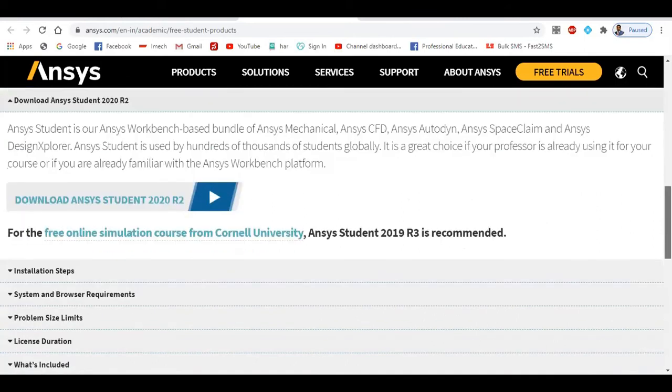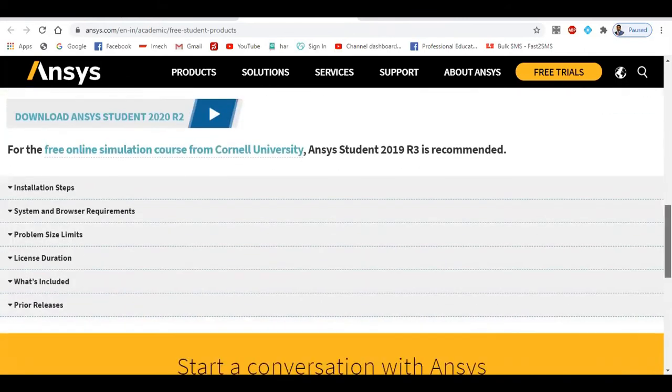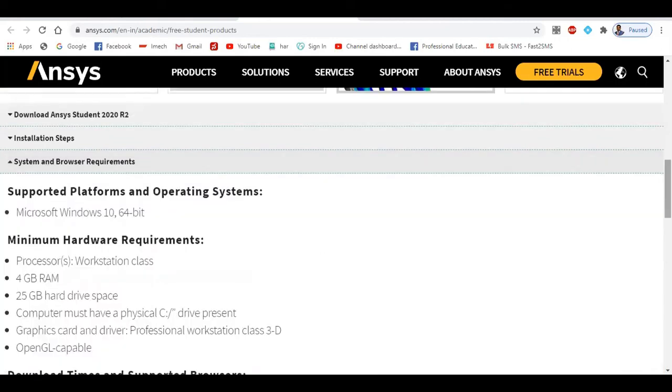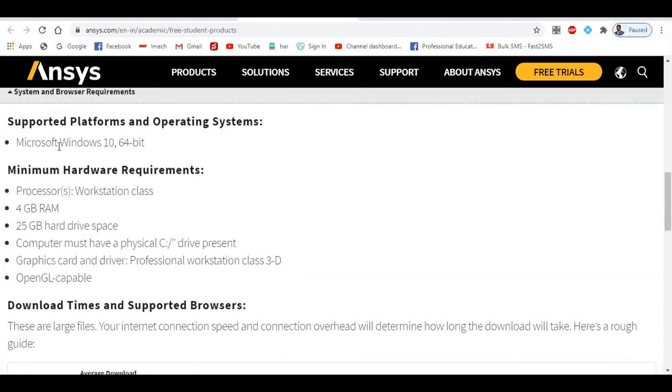This student version is a Workbench. Before installation, you should check whether your system is supported. See the supported platforms and operating systems: Microsoft Windows 10 64-bit. So you should have a system with a minimum of Windows 10; in some cases Windows 8 can also be used. For 2020, Windows 10 is most preferable.